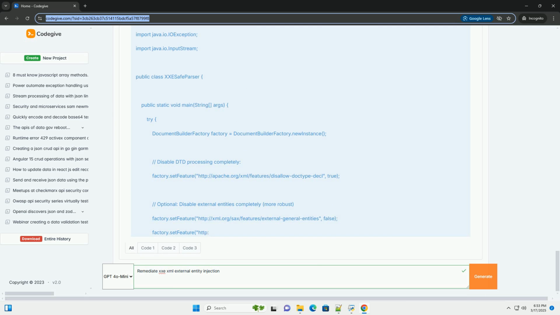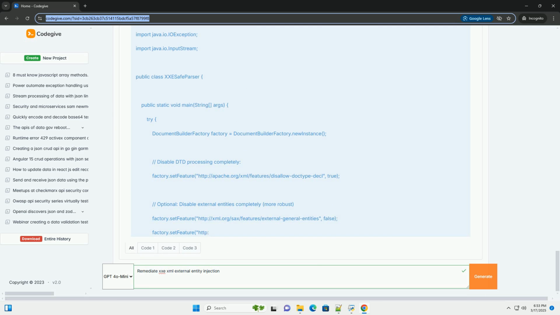Code execution, less common, requires specific conditions. If the application uses a DTD, document type definition, and parses it, which is generally not recommended, an attacker might be able to leverage the DTD to execute code. This is typically more complex and requires specific configurations of the XML parser and the underlying system. 2. Identifying XXE vulnerabilities. Identifying XXE vulnerabilities requires careful analysis of how your application handles XML data.